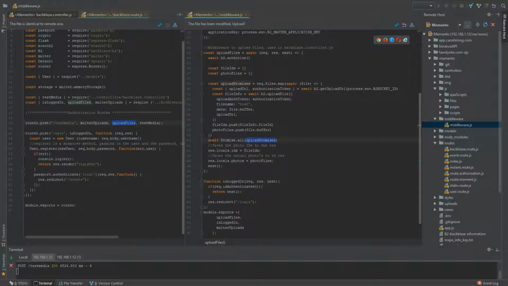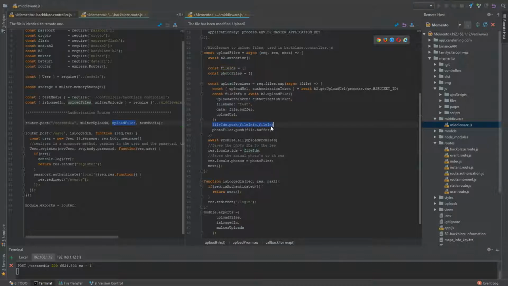Okay, so whenever this is done, I'm still awaiting. So after all that is done, once all these promises are complete, I'm going to do this. I'm going to append res.locals.ids to my file IDs, which I have up here as a variable, and I'm pushing to that file IDs right here.